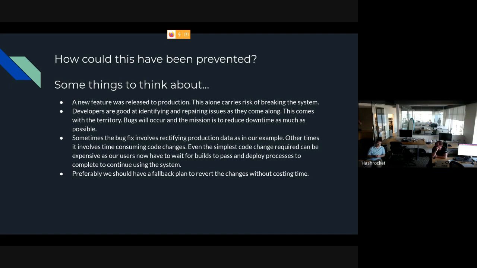Reverting code is an option, but it's often expensive, and depending on how you do releases, maybe you just release this one thing. But sometimes the release includes other features, so extracting that out could be difficult depending on how it's packaged.